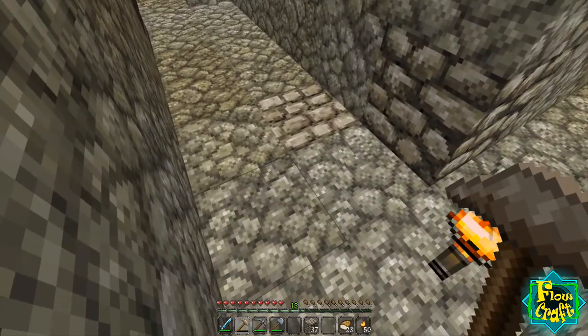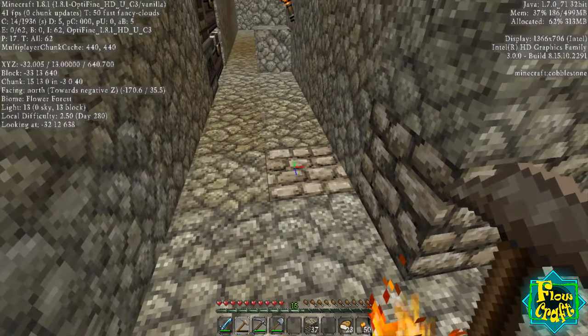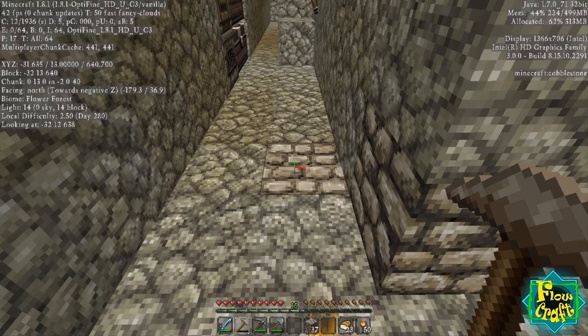Now, let me bring up my F3. I'm going to use a little fancy-schmancy bit of editing here. Now, you can see where it says chunk, just below block, which is below your X, Y, and Z markings. My chunk is chunk number 13. I don't know if the 13 bit makes a difference, but it's 0, 13, 0.